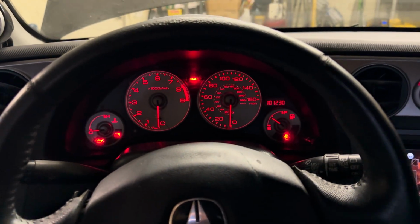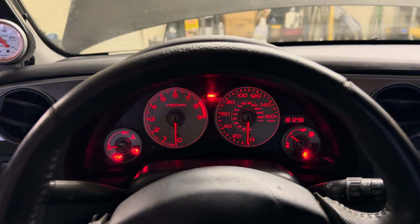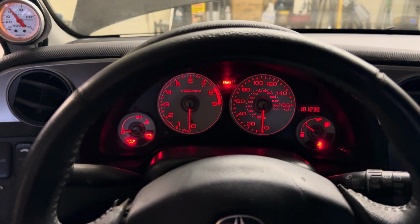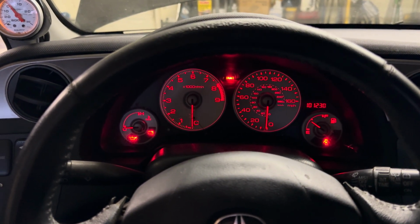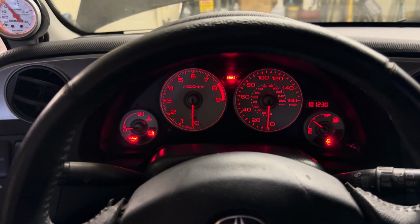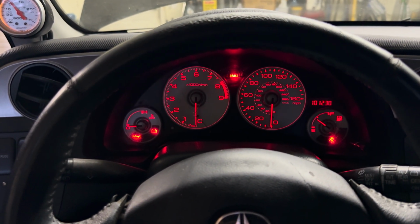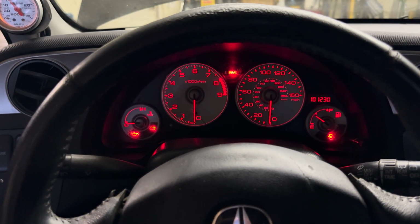Okay, so I finished the fuel line and I have absolutely no leaks. I did have a small leak, but it wasn't actually a leak. It was just a slight dribble, and it wasn't coming from the fuel lines. It was coming from the filter, from the filter to the Russel fitting.